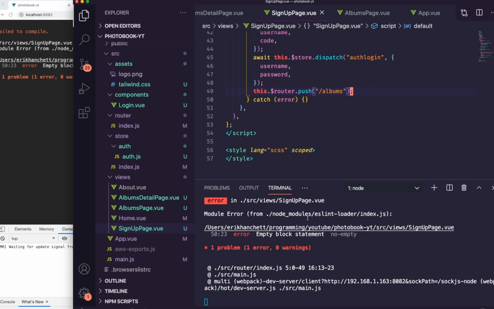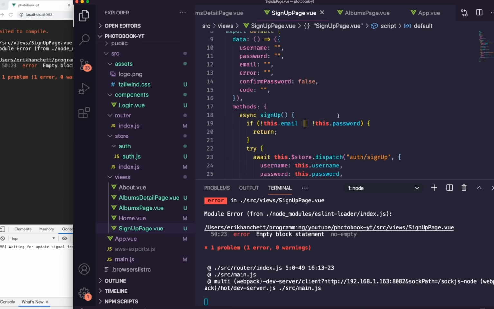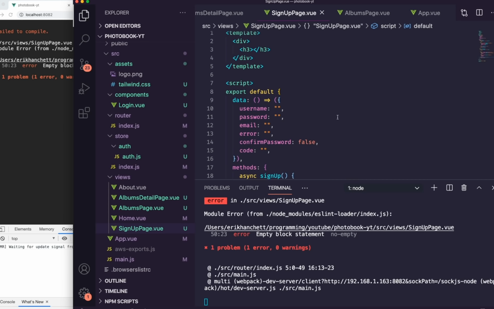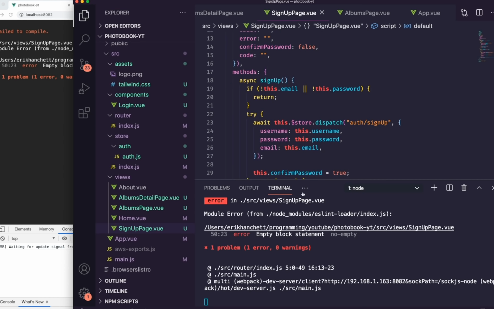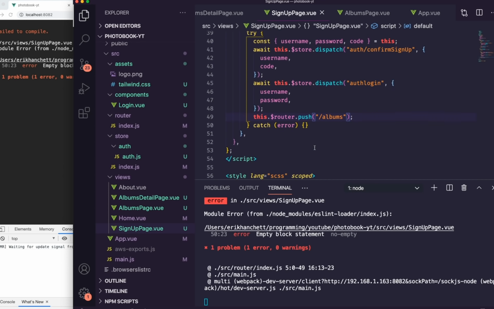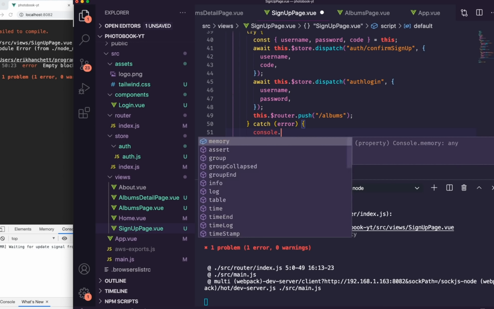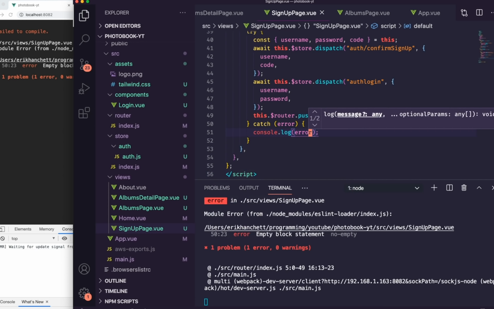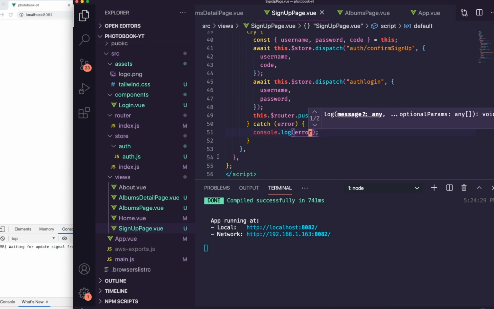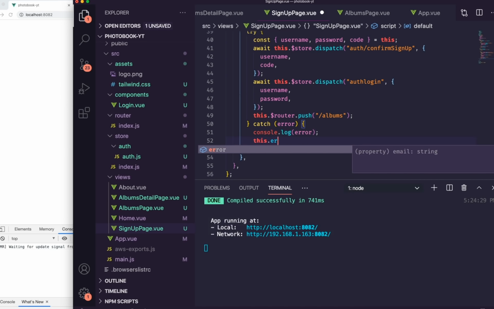So where do we have that error? In here somewhere. Line 50. Oh, right here. We can do console log error. Okay, sweet. And then we could set the error, I guess. Error equals error.